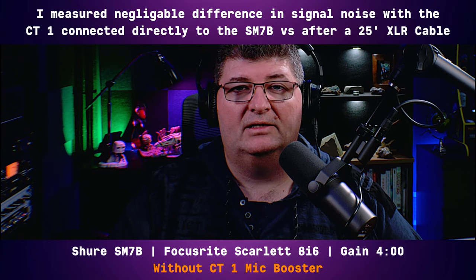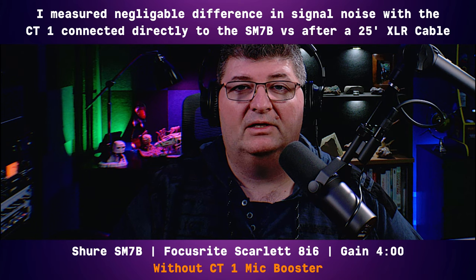This booster is suitable for use connected either directly at the microphone or after a cable run — they specify up to about 30 feet maximum before the booster. Closer to the mic is better to minimize cable noise, but the flexibility is nice. Note that the ends are too thick to plug directly into an interface — it has to be cable to cable. Overall, I would recommend these boosters. Setting aside exact gain figures, based on performance and usability they work very well. At around $30, the build quality is very good, consistency across two samples is very good, and while there is some coloration of the tone, for me it was not unpleasant.